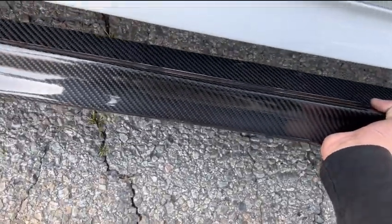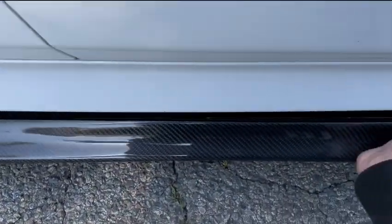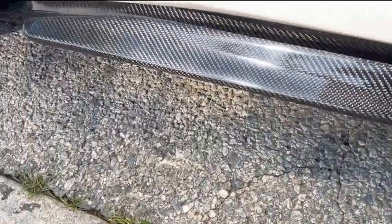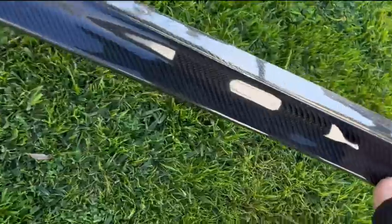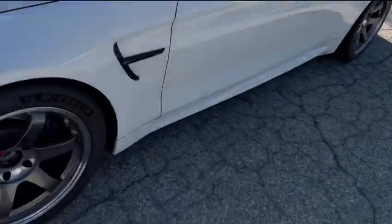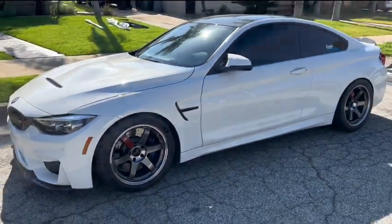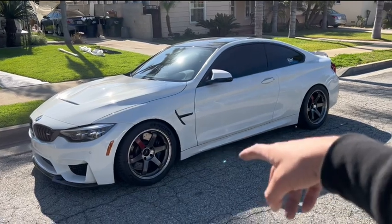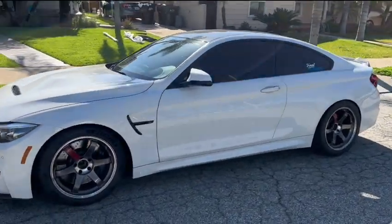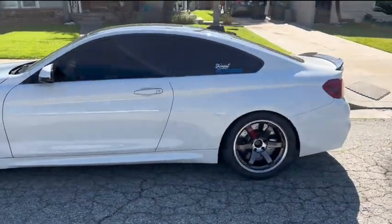It's gonna look something like this. Yeah, like that. Obviously there's a gap because my thumb's right there trying to hold it up, but it's not looking bad. The car's gonna have a totally different look. Imagine this now. This looks bad. That's the cleanest BMW I've ever seen. So that's how it looks right now. Picture that, and then after with the side skirts and everything, it's gonna look clean.